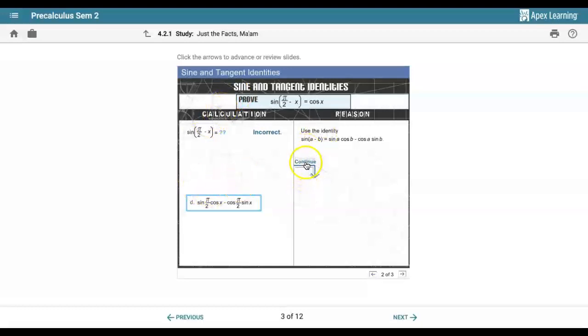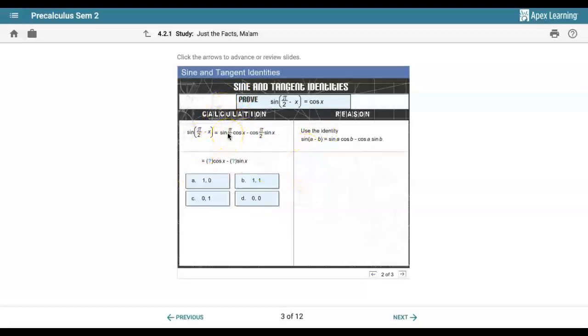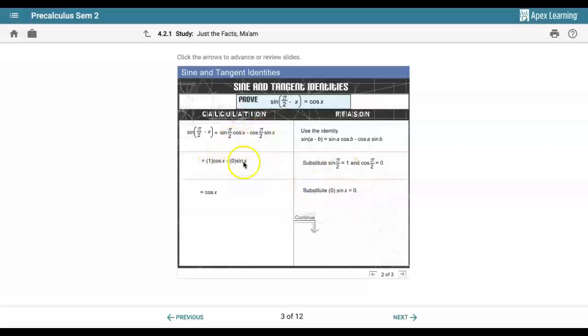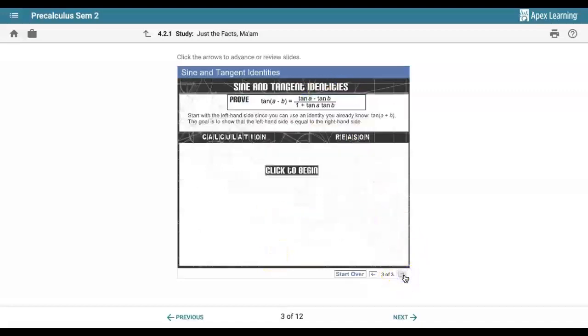But if we continue, we can plug in our values for sine at pi over 2 and cosine at pi over 2. Remember, pi over 2 for this specific example is 90 degrees. So our sine value is our y value, which is going to give us a 1, and this is going to give us a 0. So it's going to be 1, 0. We substitute those in, and obviously 0 times sine of x just gives us cosine. So that's how we get there. Again, we've already proven this, and you can prove it graphically by plugging both of these in and making sure that they overlap.